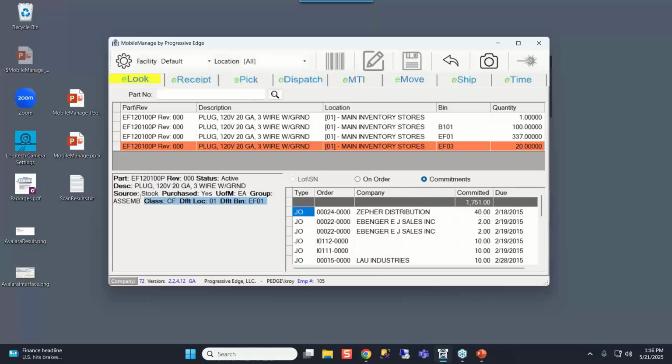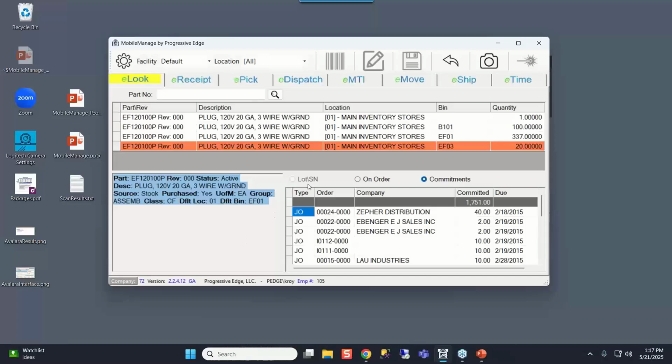Over here on the left, we have a bunch of information that each customer can tailor. This is just information out of your item master or related products. We could pull up extension fields as well. So if you have extension fields, you want to pull up information out there, no problem, we can do that. So you can customize this panel to show the information that's important to you as a company.